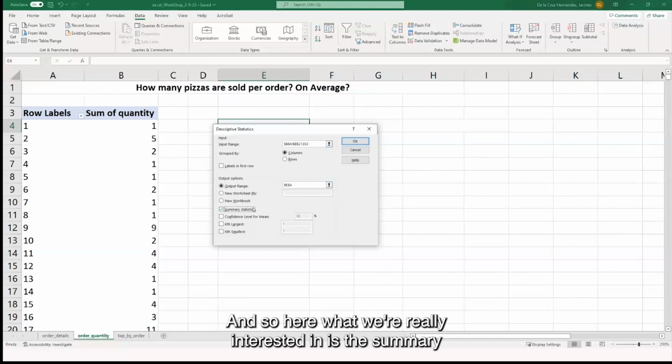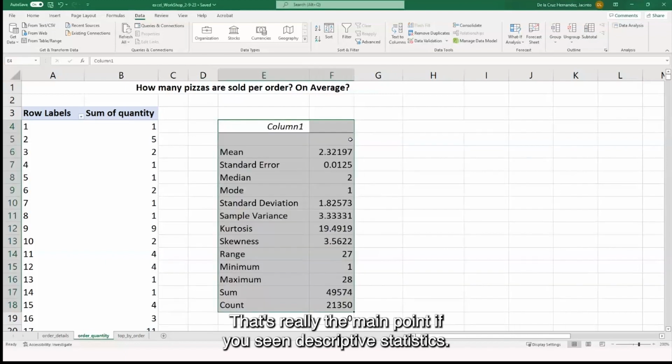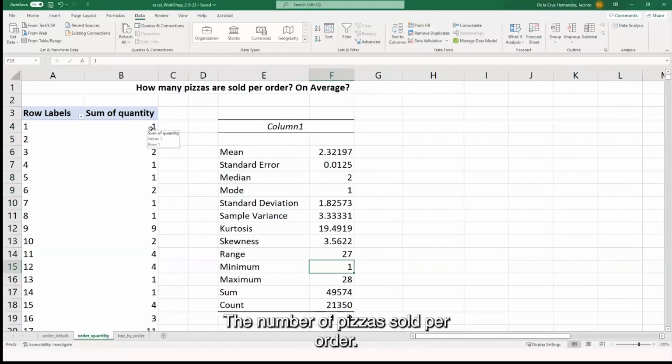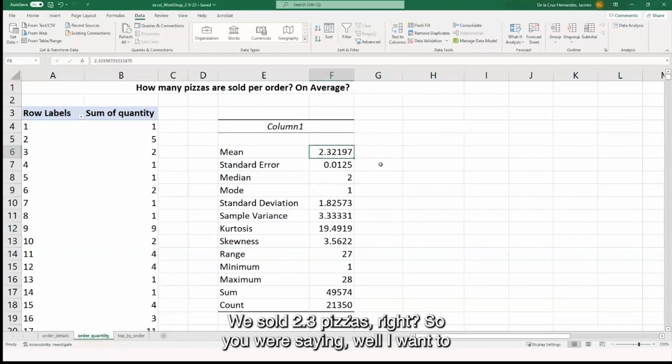And so here, what we're really interested in is the summary statistics. So let's do that. That's really the main point of using descriptive statistics. It gives you all of this information that we talked about for the number of pizzas sold per order. So we can see here, on average, we sold 2.3 pizzas.